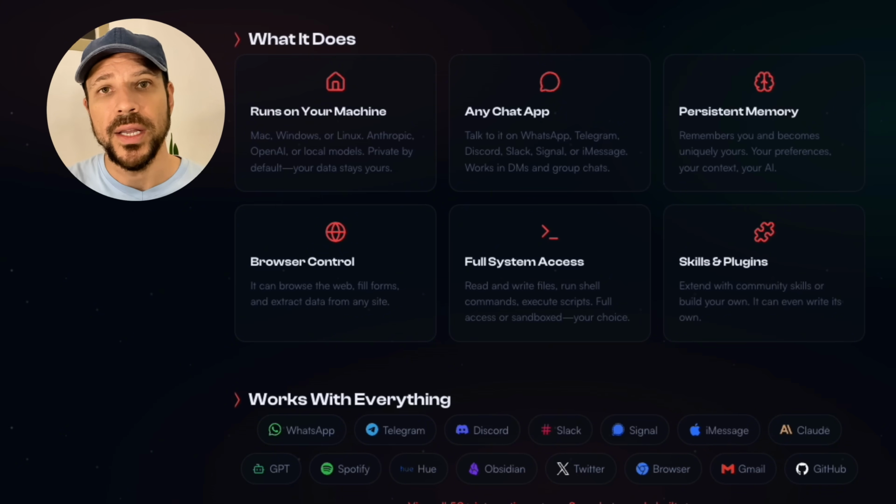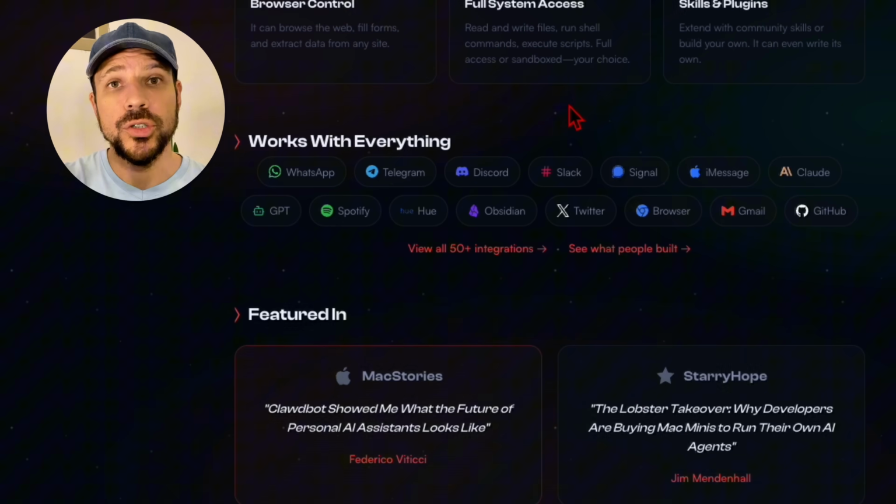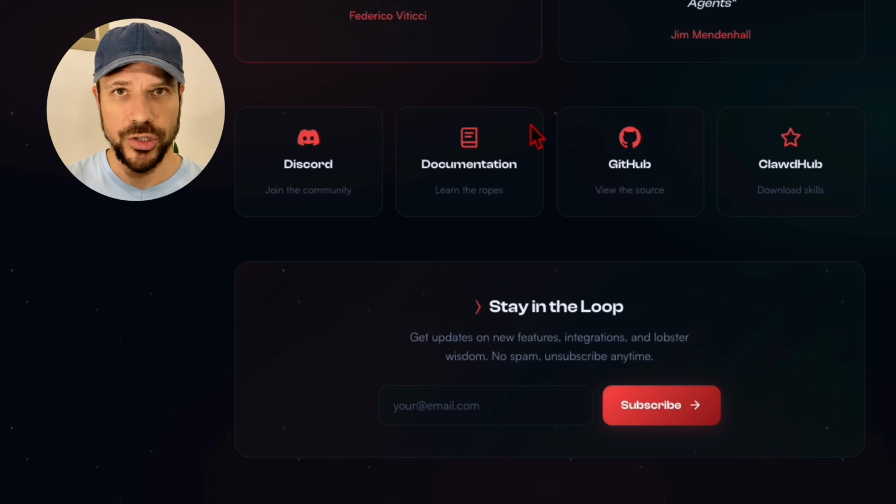It's absolutely insane. I've been using this for about a week and a half, 2 weeks, and it's changed my life completely. This is going to make me more millions of dollars than any other AI tool can possibly make me or you in our lifetime, guys. You don't need expensive equipment to run it. Even though there's a lot of YouTube videos out there saying that you need a Mac Mini, you don't. If you have a crappy laptop or a crappy phone, you can run it on that. You can run it on Windows, on Mac OS, on Linux, anything that you want, you can run it on your platform. Again, it can do literally anything that a human being can do.